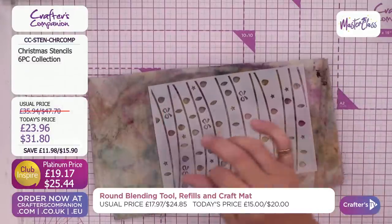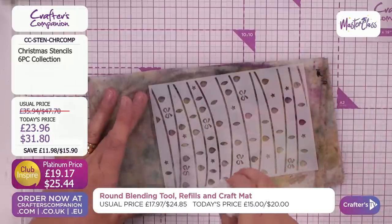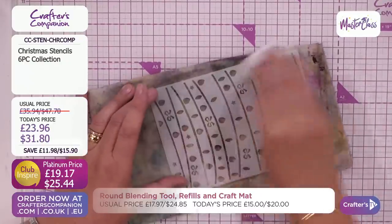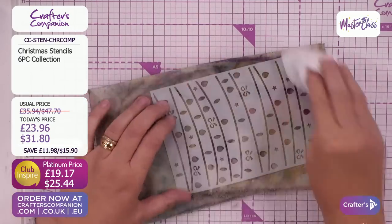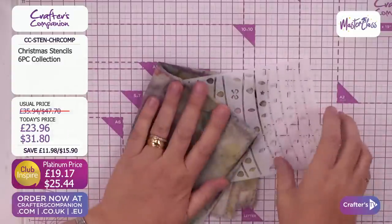I tend to pop a little bit of water, which I've always got in my spritzer. Just spritz it over, and then literally with a wipe or a piece of paper towel. You can actually do this. You've seen me do it onto a piece of scrap paper to create a faint, like a ghost background. However you want to do it. And then just pat it, and it's good to go back in your packet.